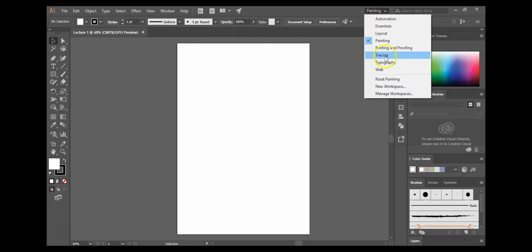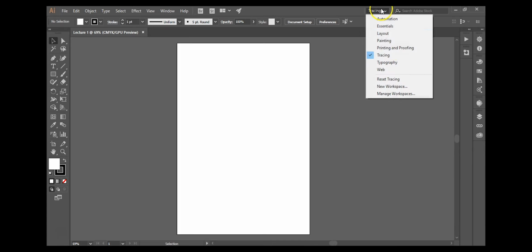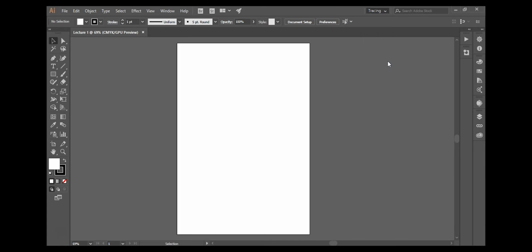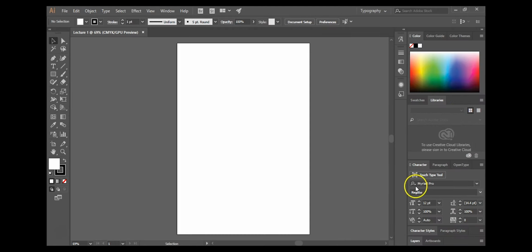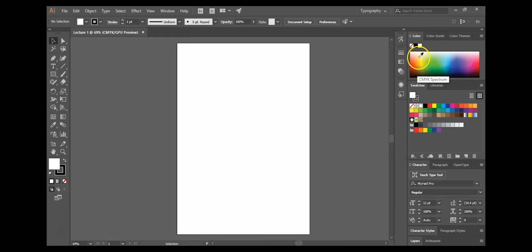And if you want to trace something, you will have the tools activated accordingly here. Typography, you will have all the text related stuff here activated. See, paragraph and characters and text, colors, swatches. We are going to see all these things, everything one by one, in different lectures.